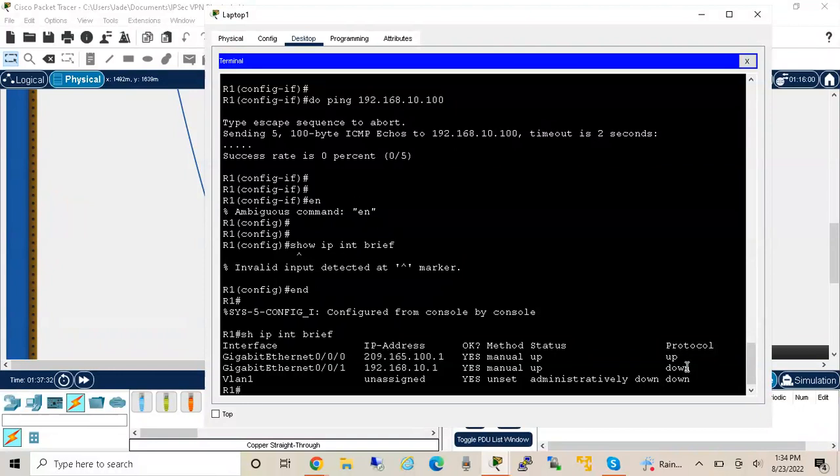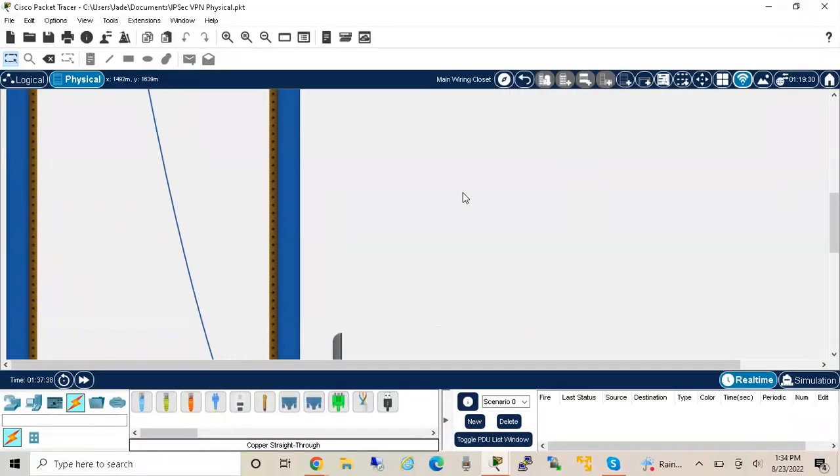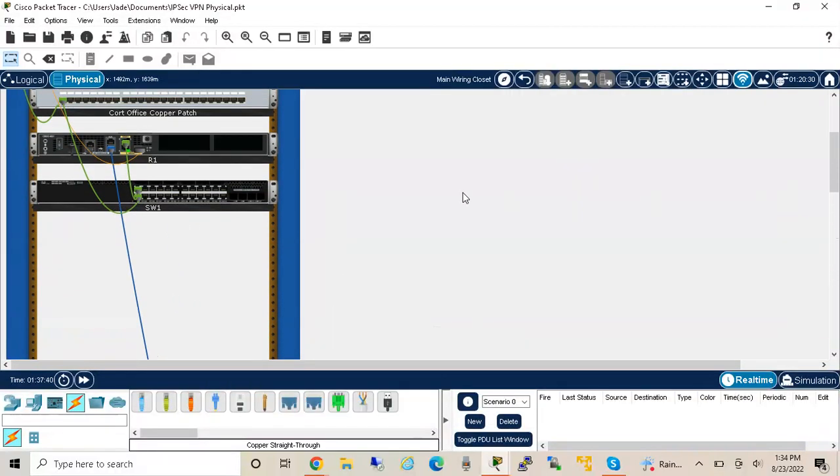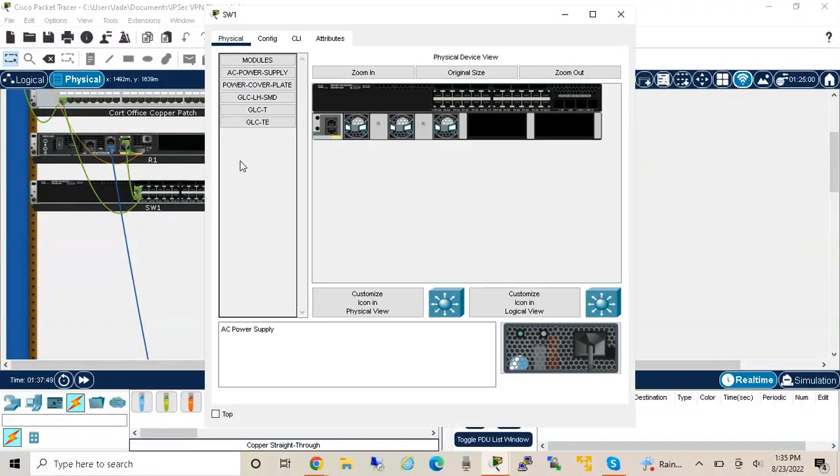Why is it down? Protocol's down. Why is it down? Let me explore this thing. Oh, well, of course it's not going to turn on.